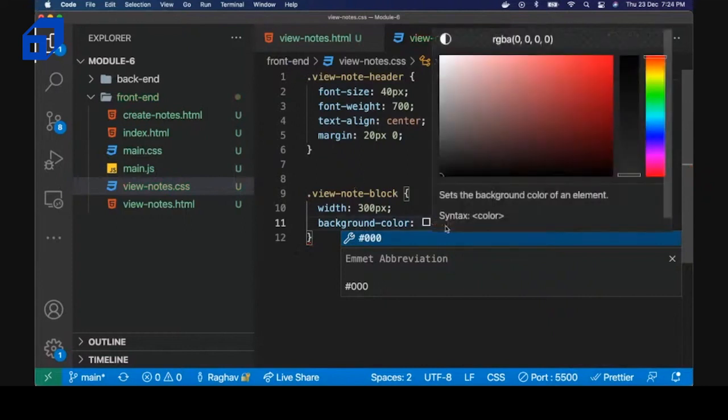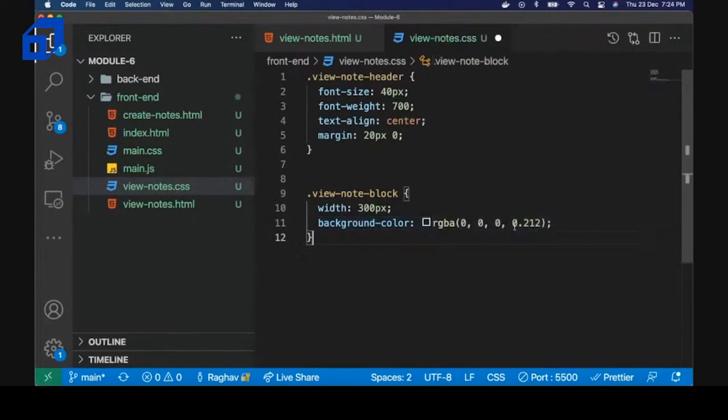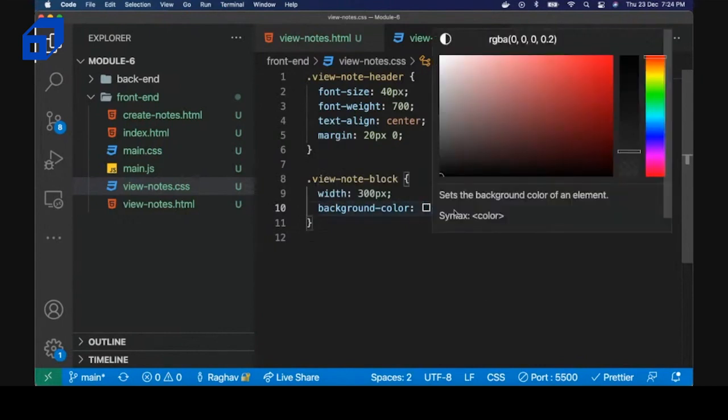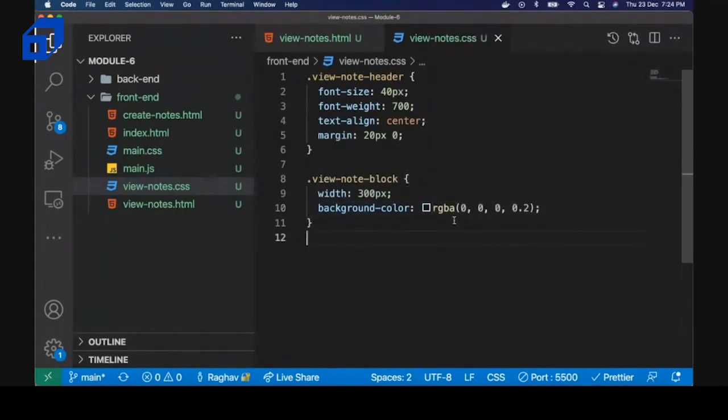You can toggle the opacity of the background, which can be set with the third parameter. I have used RGBA, where the RGB values 0, 0, 0 define a simple black color, and the 0.2 represents the opacity of the black color that I want to give to the block.